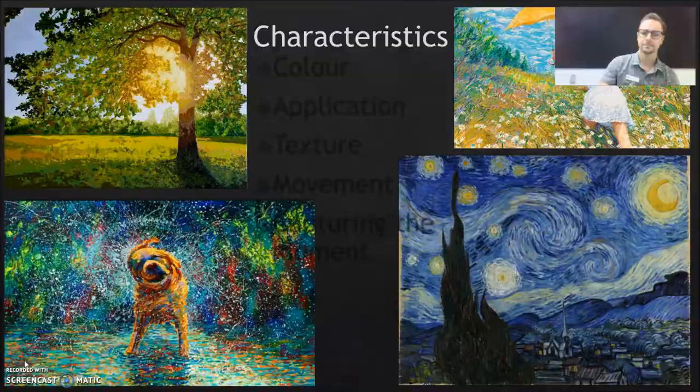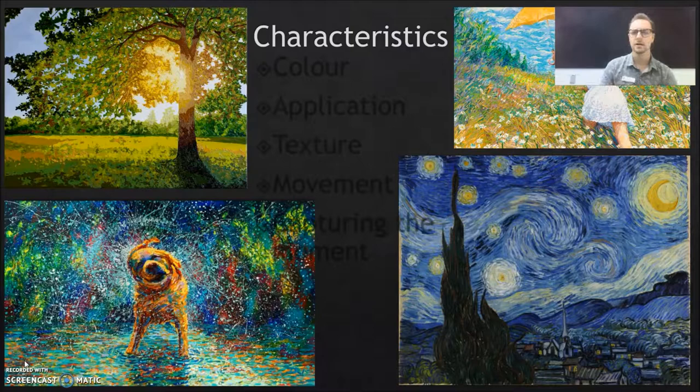Okay, so what do these pieces have in common? So, we're looking for their characteristics, and this is the sort of analysis where you're picking apart and you're talking about artwork in detail and trying to understand maybe the motivations behind doing these different things that they've done. Okay, so we talk about colour. One of the things that you know straight off is the vivid and bright use of bright colours, okay?